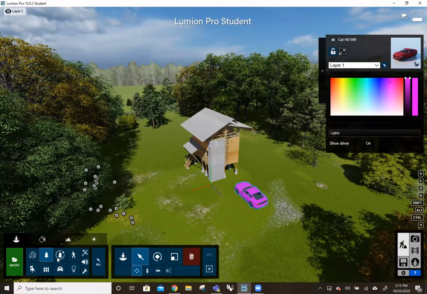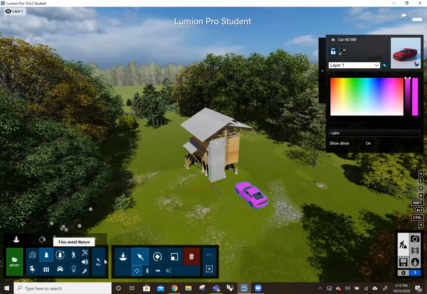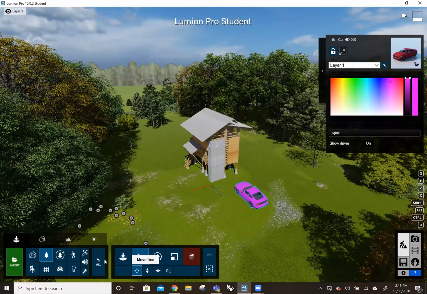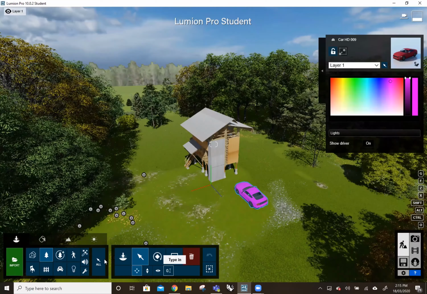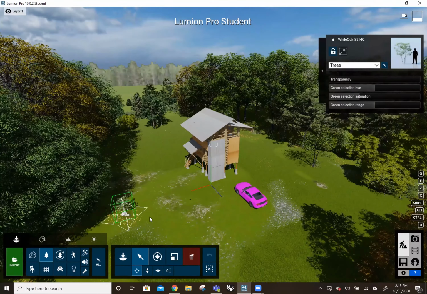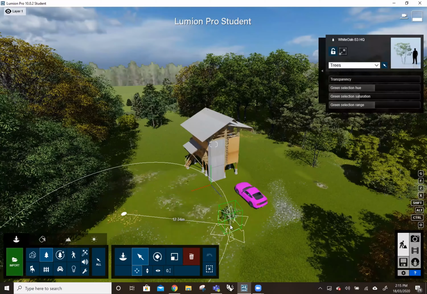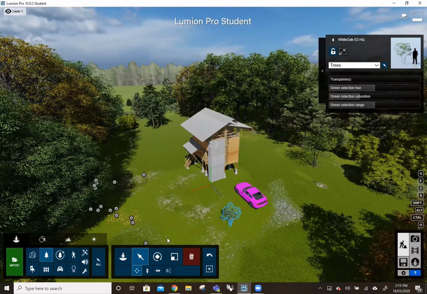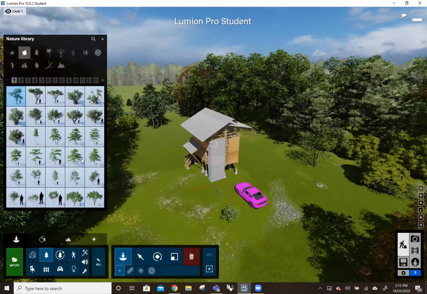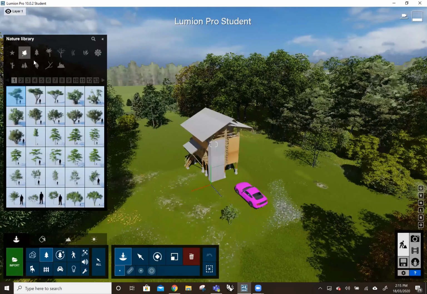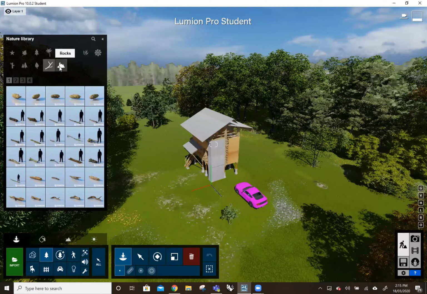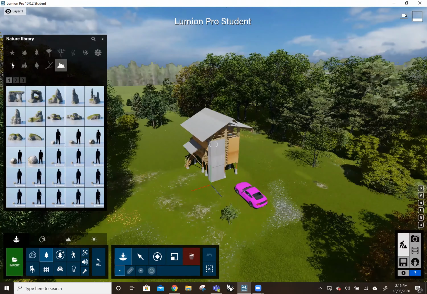When you're placing trees, again, clicking on the trees, now that I'm on this select, I have the option of moving them freely, moving them up, moving them down, and then typing in distances as well. So I could select this tree, for instance, and move it over to here and click, and then it will hold. But I'll go to place, and you can see there's a range of trees. There's 13 tabs of all these trees. So you can pick the ones that suit you. There's different nature elements, rocks, to fit whatever you think will fit your design.